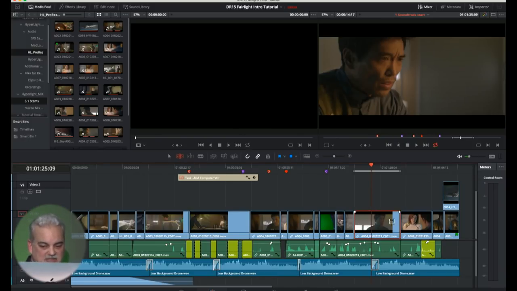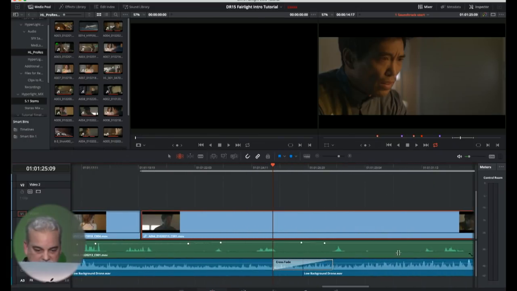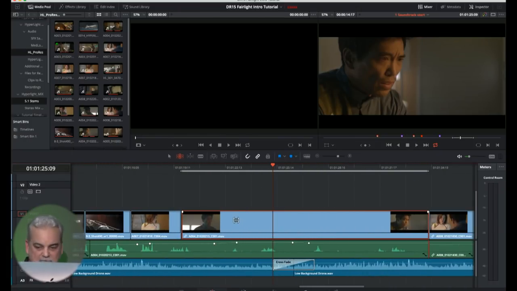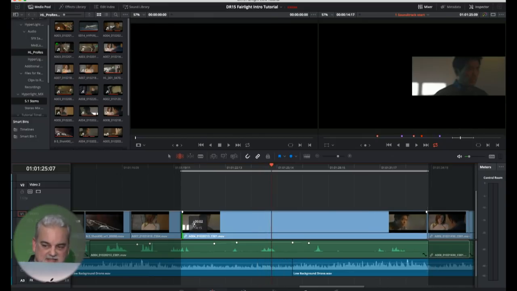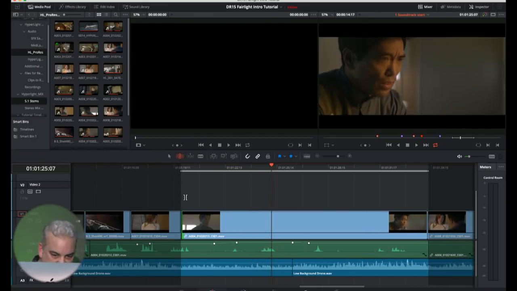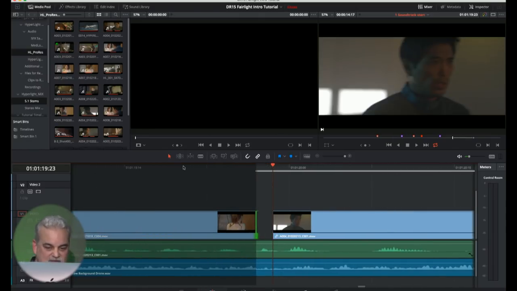So if I mouse over to the edge, there we go. Let's just use the shortcuts to zoom in for you. All right. So as I mouse over the head and tail, you'll see that the icon itself actually changes. So here we go. Let's grab and perform a trim on the head end of this clip, right? Oh, look, I've actually created a gap. So I'll show you that too, because clearly there's a gap here that I couldn't see when I was moving it around showing you last time.